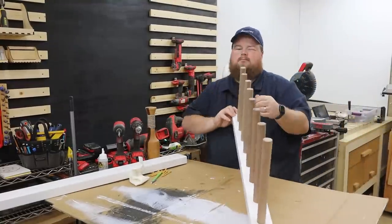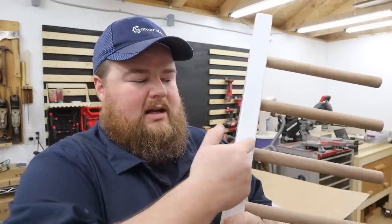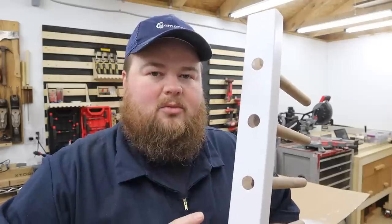As promised, I want to talk to you for just a second about my design choices. First and foremost, why did I drill all the way through the 2x3? Why didn't I drill halfway and stop? I did that because I know this is an outdoor project.